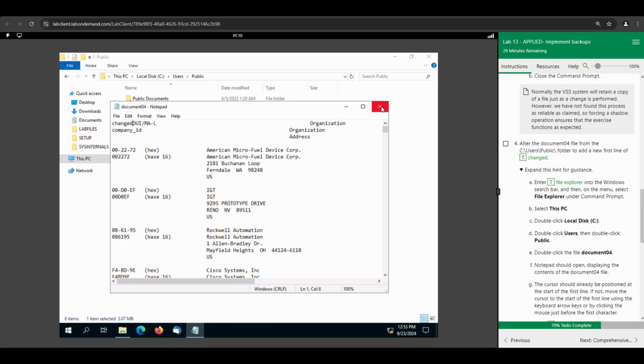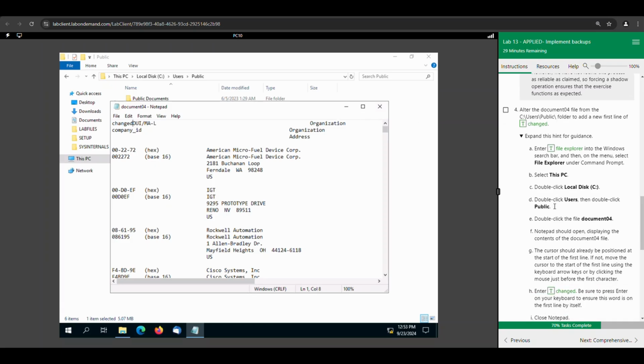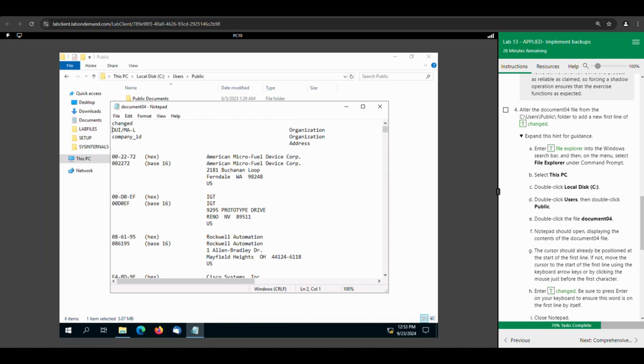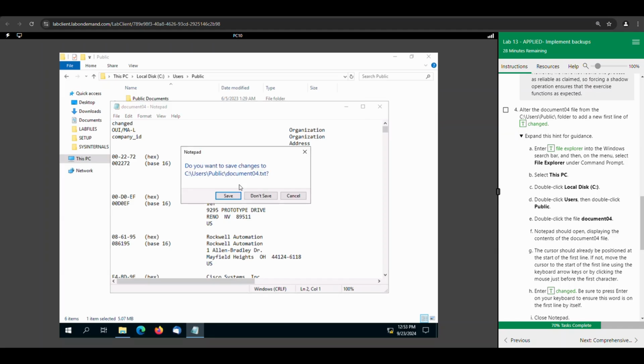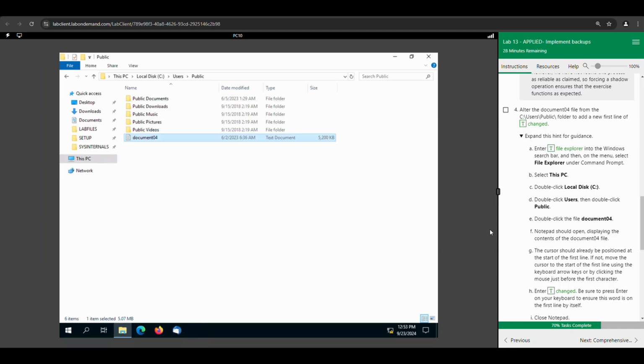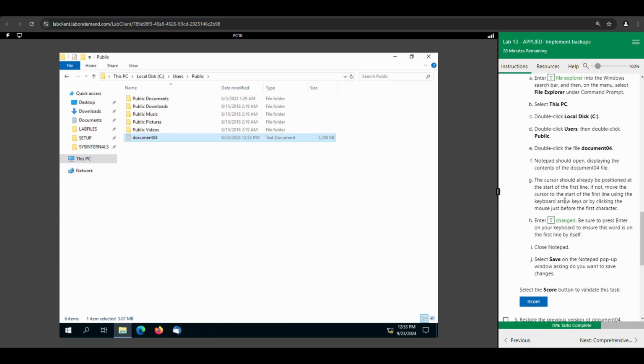And then once you have this done, you want to press enter. Now this is where you need to leave it. When you close it, you save, and we can close Notepad.